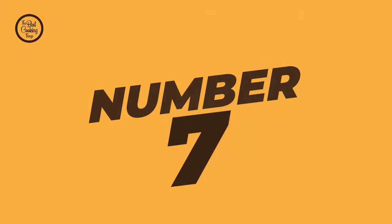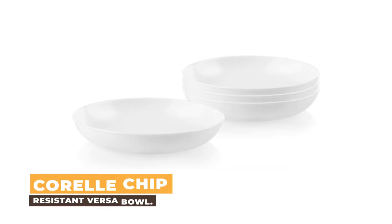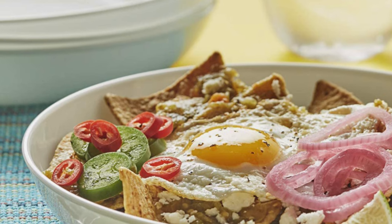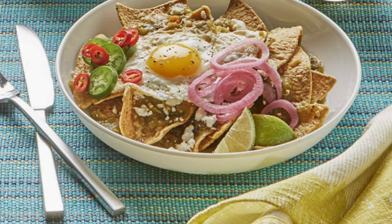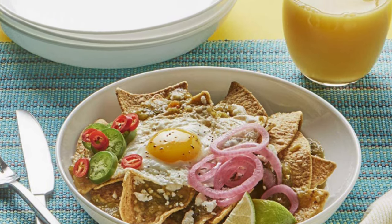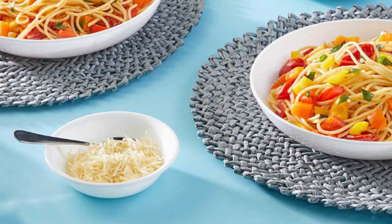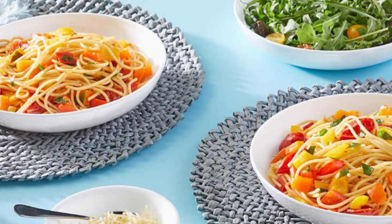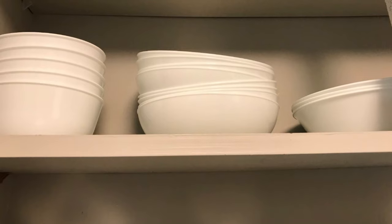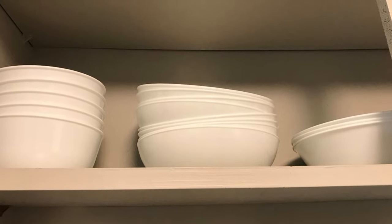Number 7: Corel Chip Resistant Versa Bowl. Our Versa Bowl is the perfect size for a variety of one-dish meals. Fill it up with whole grains and veggies for a healthy meal, or use it instead of a plate for sauce-filled foods that need a little extra room. It is lightweight and easy to handle, ultra-hygienic, non-porous, and easy to clean. It stacks compactly, taking up half the space of ceramic dishes, and is dishwasher and microwave safe.